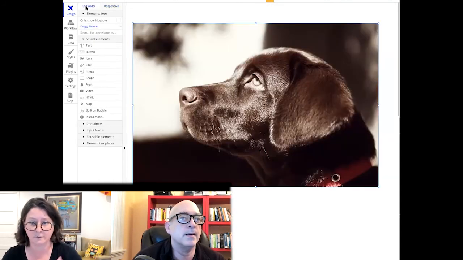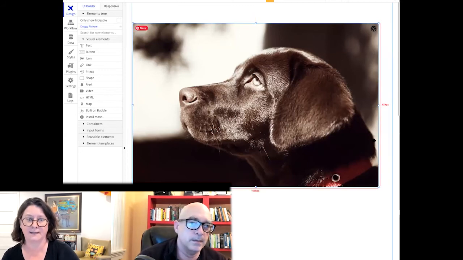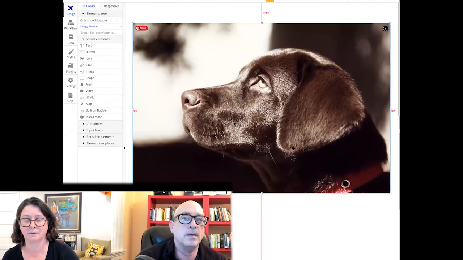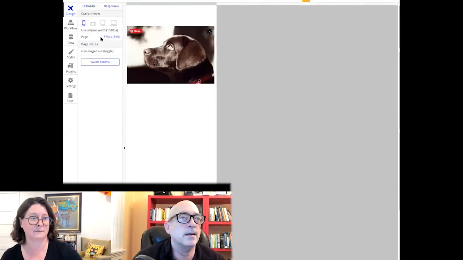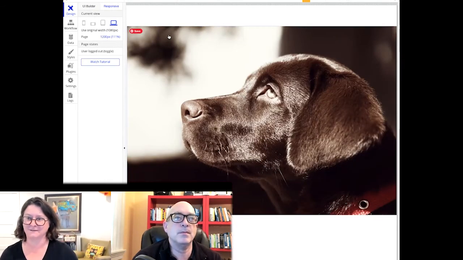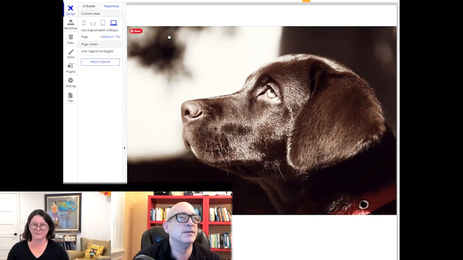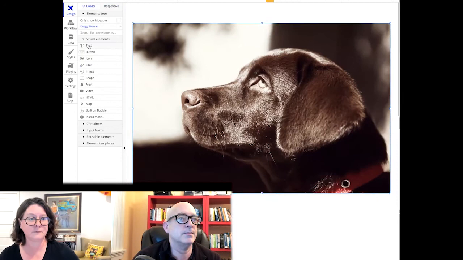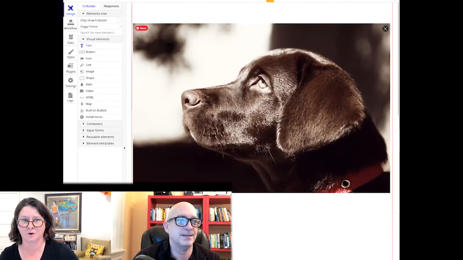So let's go back over to the UI builder. And here's the gap, right? So we want to go ahead and drag it over. And let's take a look. Okay, now we're taking up more space. Absolutely. Okay, that looks good. Okay, so we got the image. Right. So text is next. We've got the image. Let's add the text. Back to the UI builder. Click on the text again. Click and then go over here and draw.